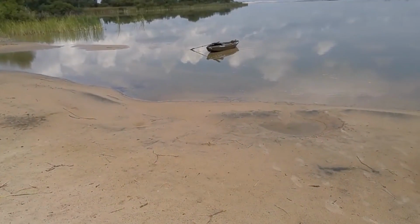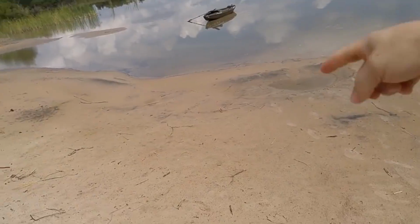It might not even be a footprint. It might just be wind marks from the wind. That is a huge print. There's another one. And if it was muddy that day and the footprint was pretty deep, a small foot could create a print that looks that big after it's been beaten down by the wind, after the rain rains on it, it caves in. You can make a very, very large footprint appear after a few days from a small foot.